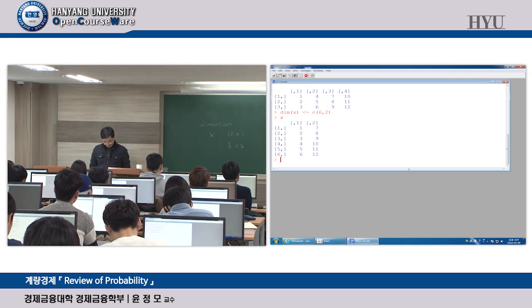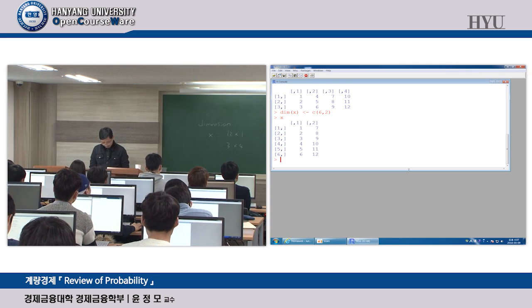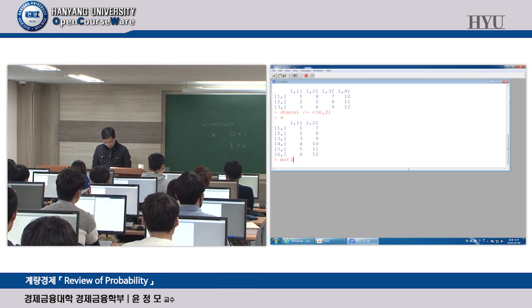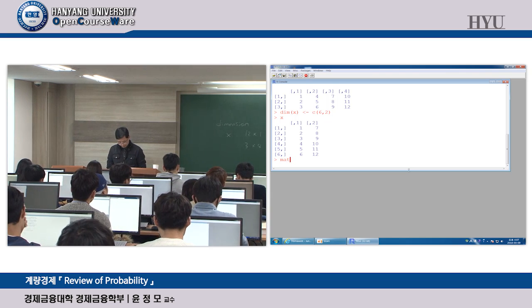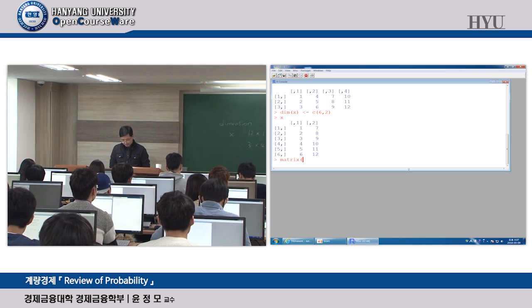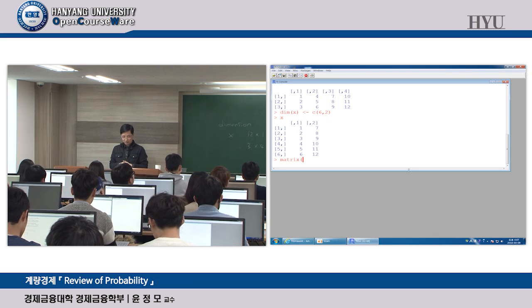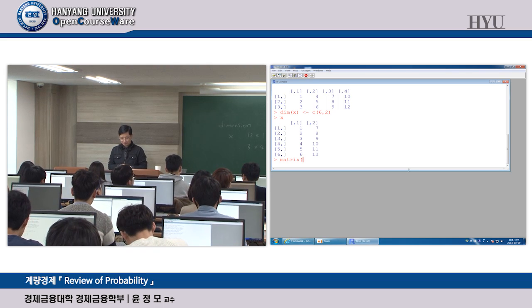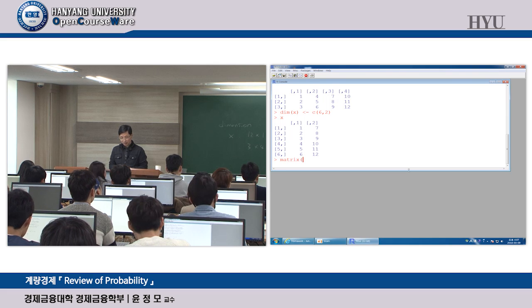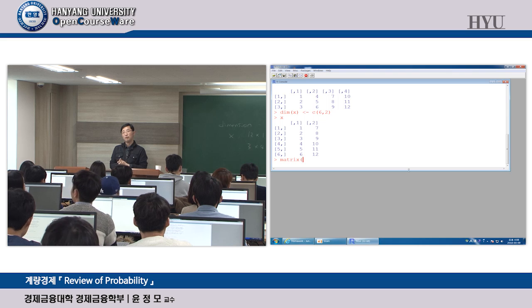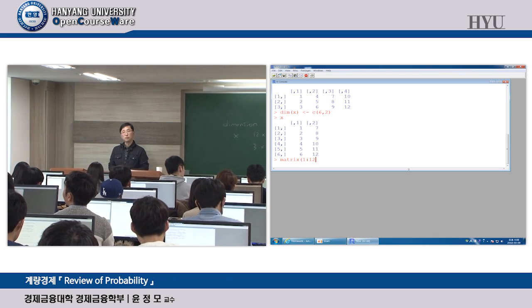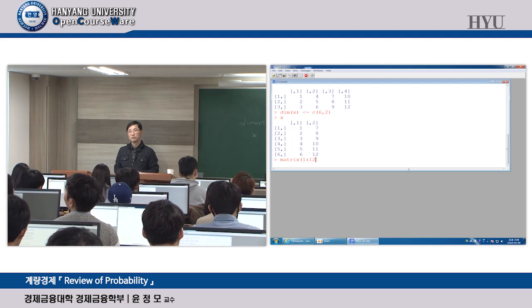The second way, maybe a more straightforward way, is to use a function, matrix. It has a few inputs that you have to type inside. One is that you have to type all the numbers that you're going to fill the matrix with. So for example, I like to use these numbers, 1 to 12.